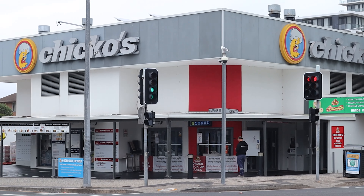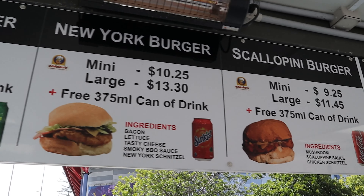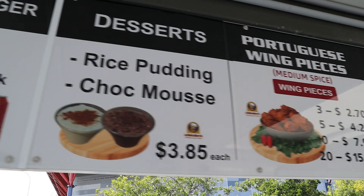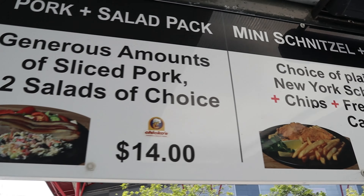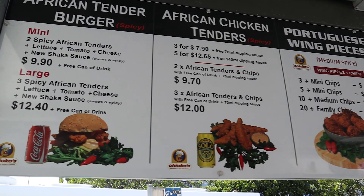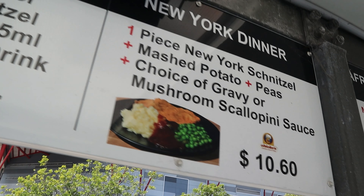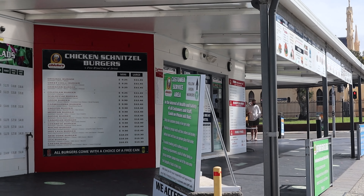Chico's — if you're looking for something to eat and you're in the centre of Wollongong, Chico's is a great place to go. We had dinner there last night. It was really cheap, about $10 a head. And Phil, what did you have and what did you think? New York style chicken schnitzel with chips and mushroom gravy, and that was beautiful.